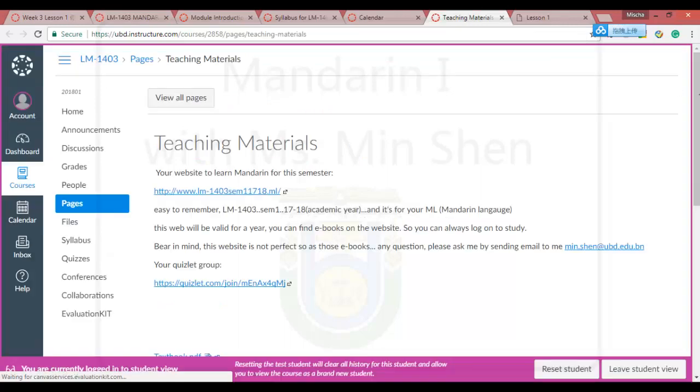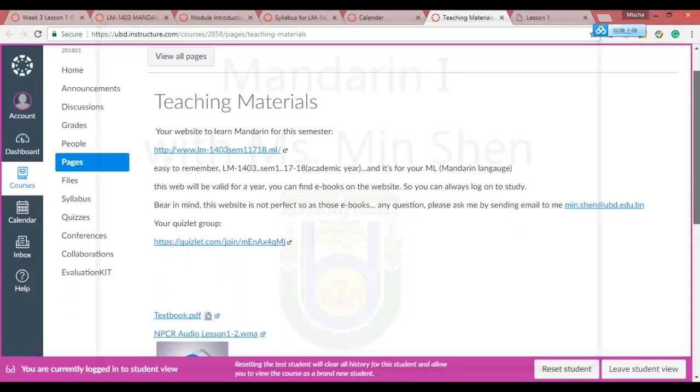If you open the page of teaching materials, you can see the link to the e-textbook online, and also for LM1403 Mandarin 1, you can access this link on Quizlet just to study your vocabulary and practice, memorize the new words you are going to learn with each lesson.